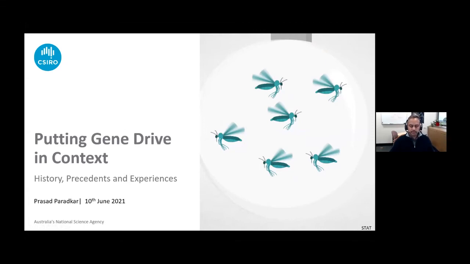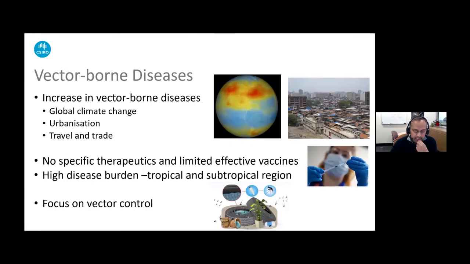Yeah, as was mentioned before, my expertise is really in vector-borne diseases, so mosquito-transmitted diseases. And I'm going to talk about gene drive in sort of that context mostly, but obviously a lot of the information can be extrapolated to other systems, as Professor Paul mentioned before. My idea is to also give some context as to what we can learn from previous experiences using novel technologies. So I'll start with vector-borne diseases and why we study them.